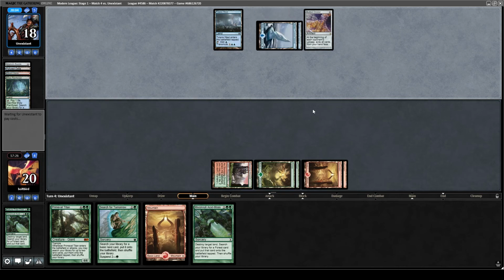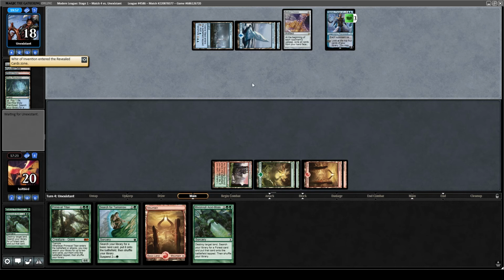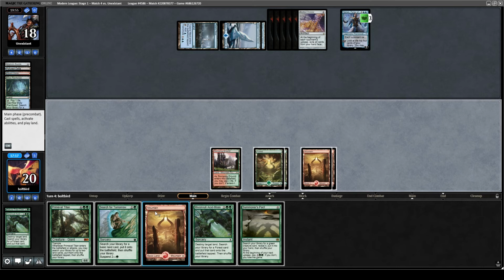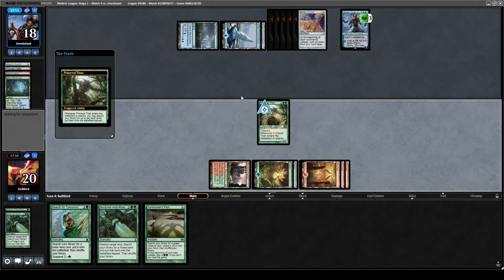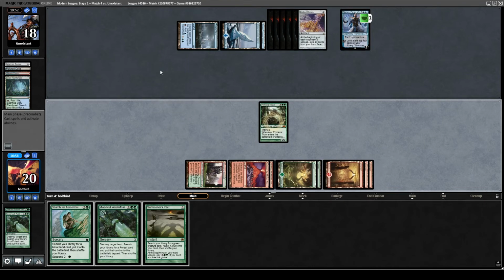What do you got? What do you got? Narset. Okay. War of Invention. All right, let's Mountain and Primeval Titan. They're going to go ahead and get Ensnaring Bridge, almost certainly. But let's go ahead and get Valakut. And then pass turn.